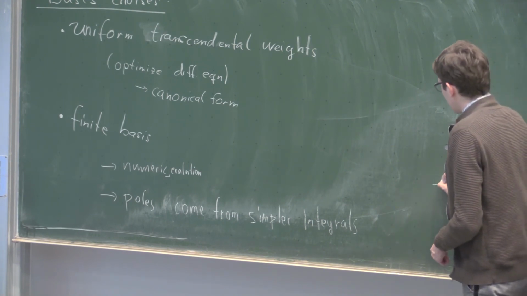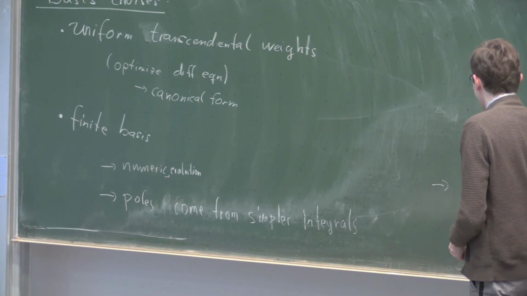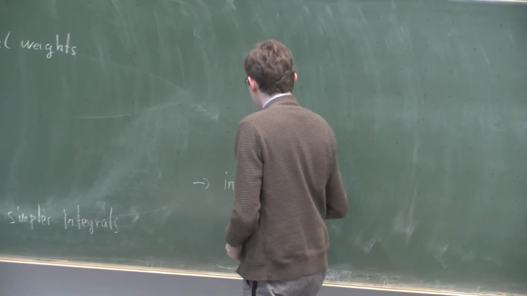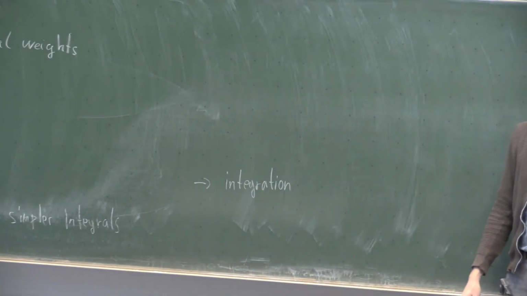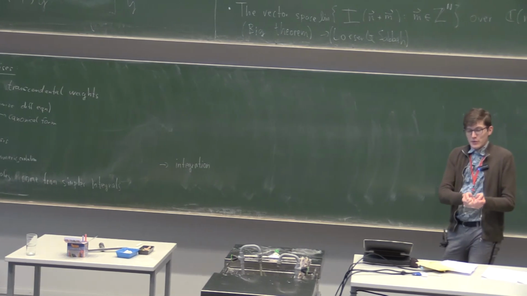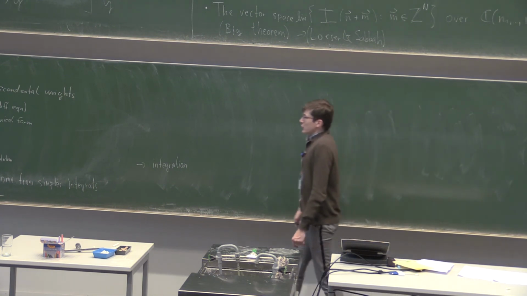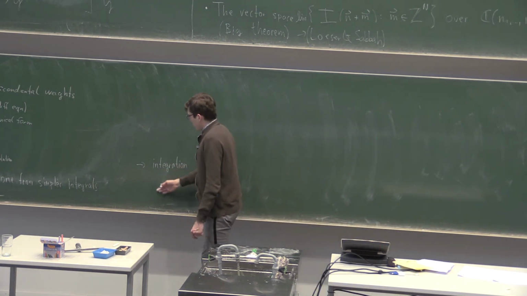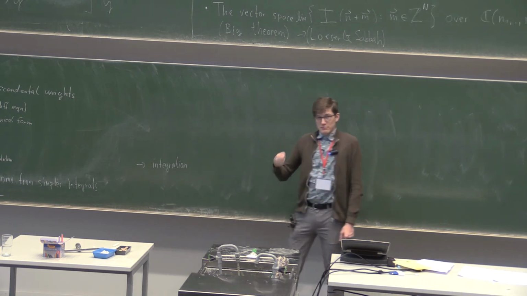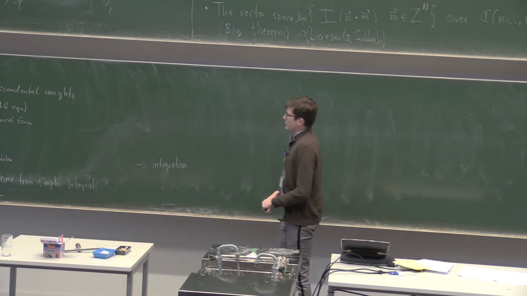And the third application, which is important for tomorrow, is integration. If you want to compute a Feynman integral by taking these parametric representations, which we have studied for 2.5 days, and you want to actually compute the integral from this representation, well, you better have the integral well defined. As I explained to you, you can use integration by parts to always find an integral representation which is convergent, and you get a well-defined integral, and then you can start doing algebraic geometry. So a finite basis has the advantage that you can take this integral representation not just as a technical tool to derive IBPs, but really to compute the integral. For that, you want to have gotten rid of all kinds of divergences.